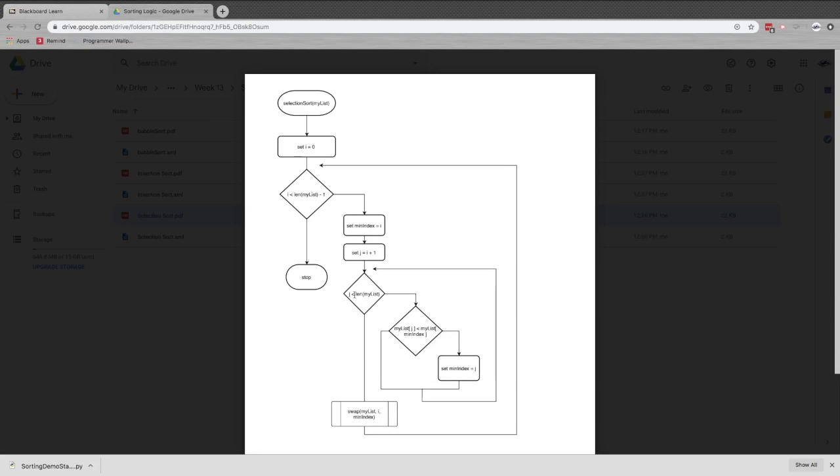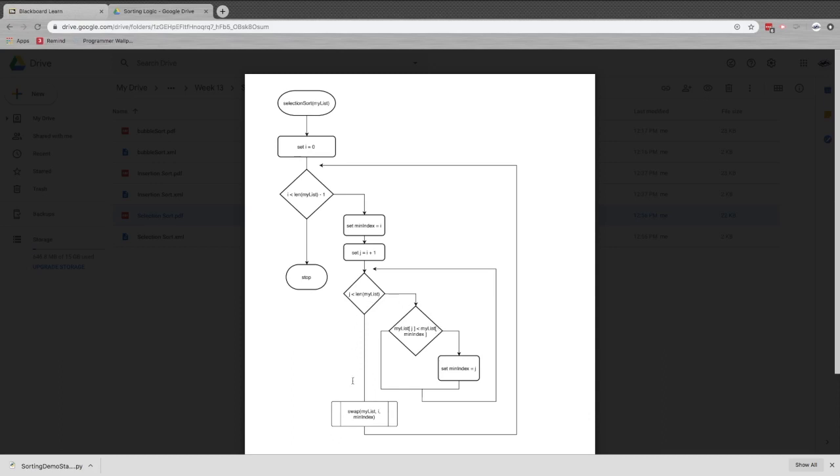While j is less than the length of my list, I can start looping through it, and I start seeing if the item in my list at j is less than my list at min index, and if it is, I replace the min index. So instead of swapping an entire thing, I just change out what the min index is so I can keep track of where that's supposed to be. And I keep running through this inner loop right here till I figure out where the minimum value is, where I need to put the smallest value.